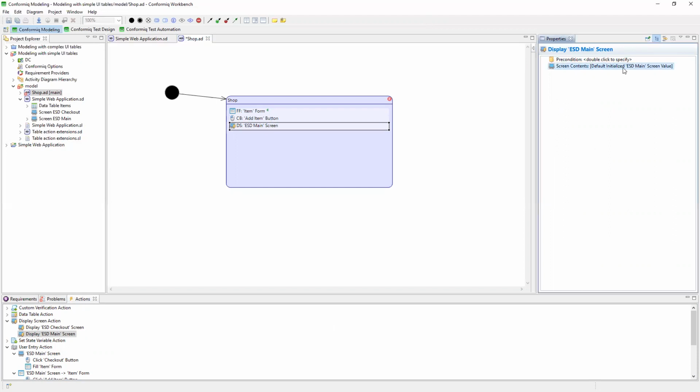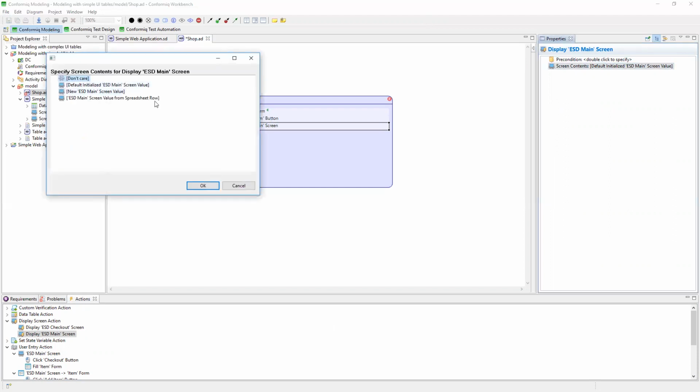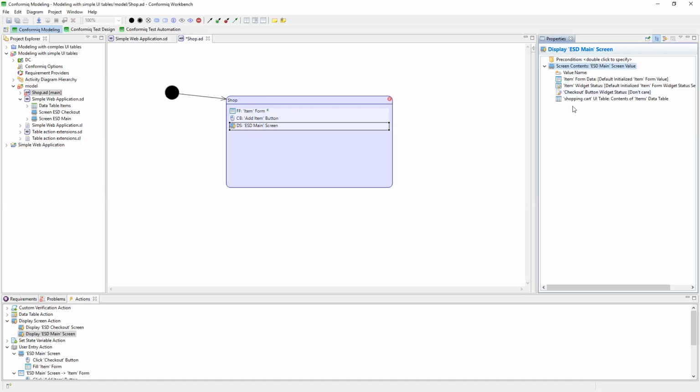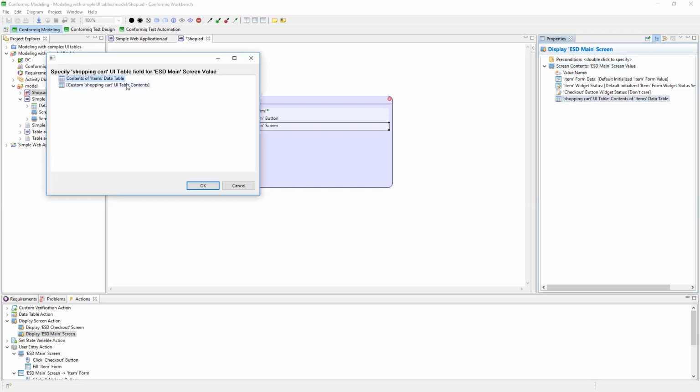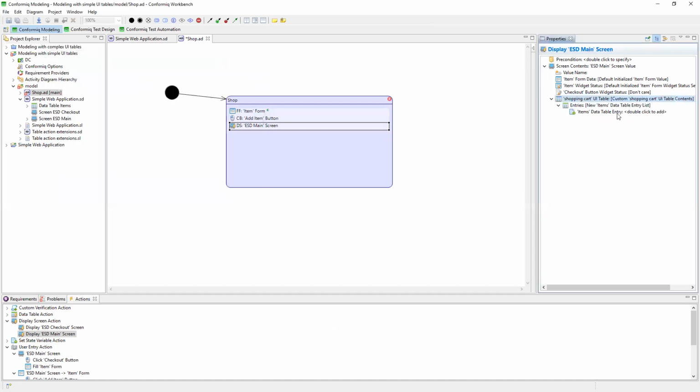And actually, this is a critical thing about modeling. Okay, firstly here, in order to say that, we need to select this value, and then you basically see that the UI table is there. And by default, it's pointing to the data table's current dynamic contents, but as a start, we will statically define the content.